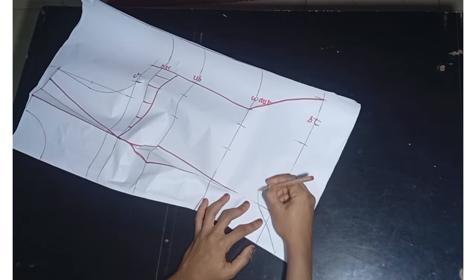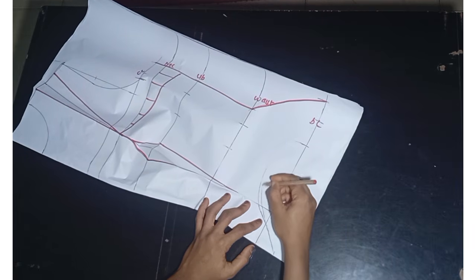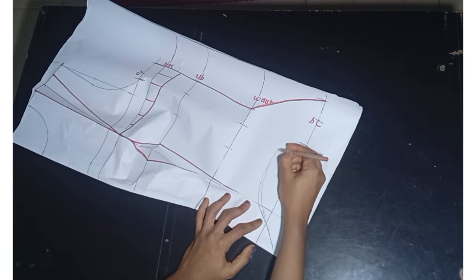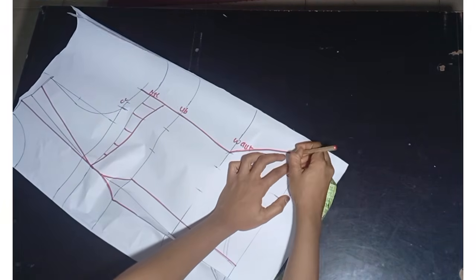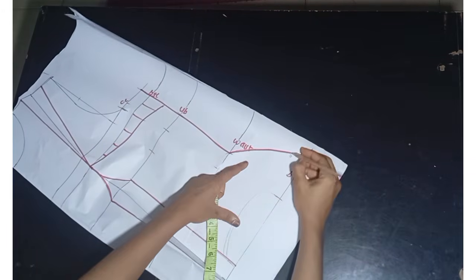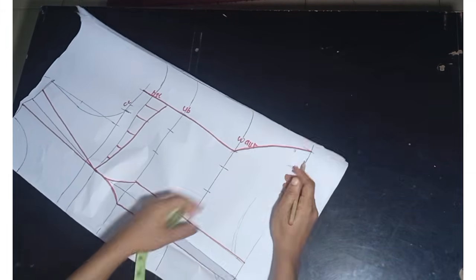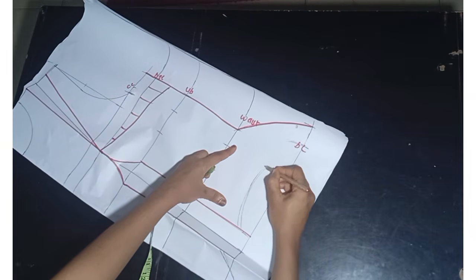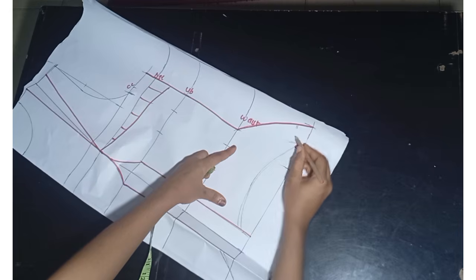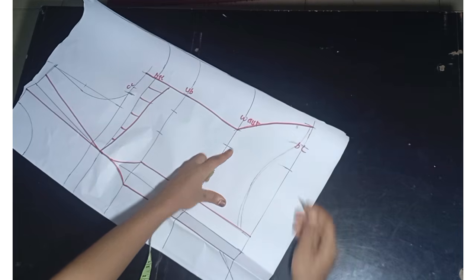Now from this line here, I'll come up by 1.5 inches also, and I'll go ahead and connect. Now after connecting, I'll start creating this little curve we have here, and I'll be adjusting or taking it to the side of my pattern. Now before doing this, I will come up by 1 inch, and from here I'll make sure I mark my sewing allowance, right? If your sewing allowance is 1.5 inches, mark it so that when you're curving this, you will not cut out your sewing allowance. And after that, I'll just connect.